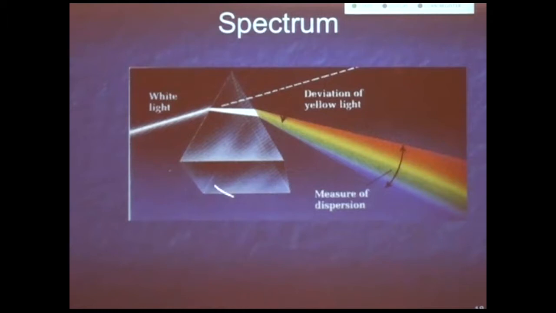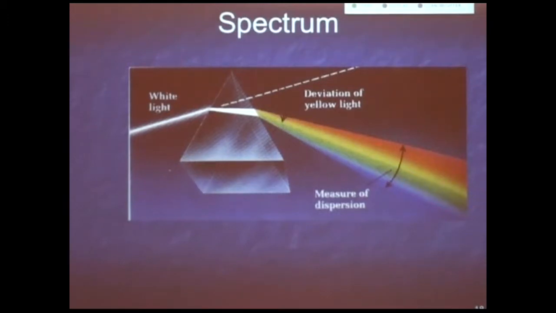And inside his dark room, he tried to figure out what is light. He did this experiment where he took white light, because people thought that the white light that the sun gives us is pure light. He put it through a prism, and he saw the different colors of the rainbow. Then he realized that this light is really a mixture of all of these lights.